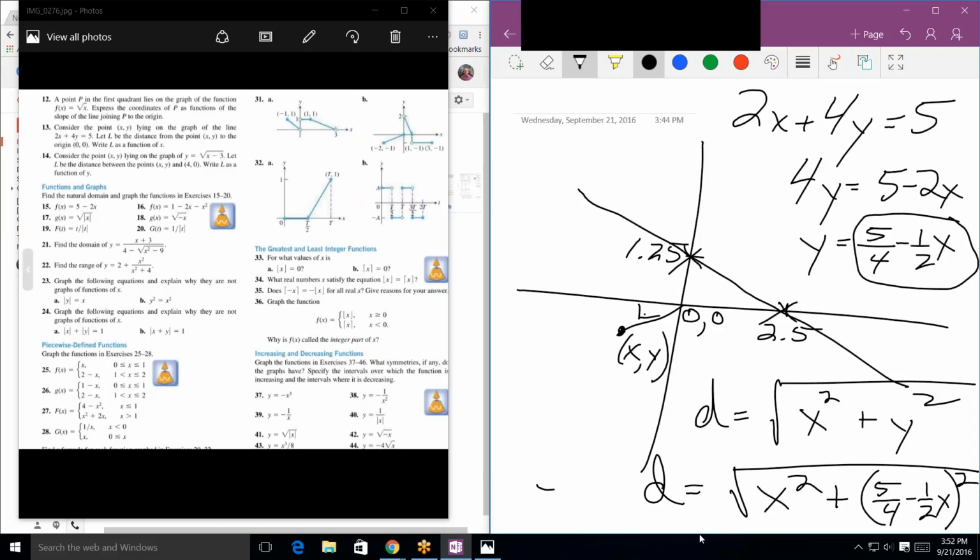That's actually probably a legitimate answer to give. You could simplify it a little bit by expanding that and then combining the x squared with the 1/4 x squared. So you could simplify that a little bit, but we probably shouldn't take the time to do that here. And L, incidentally, they say let L be the distance from that point. So write L as a function of x means write the distance from that point as a function of x, and there it is.